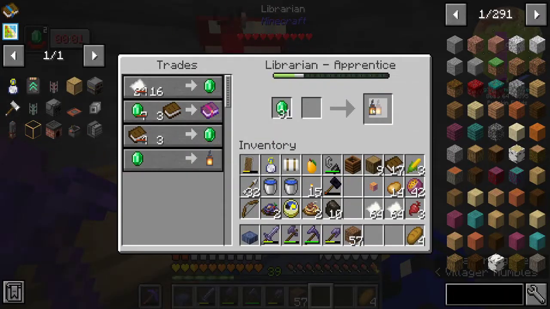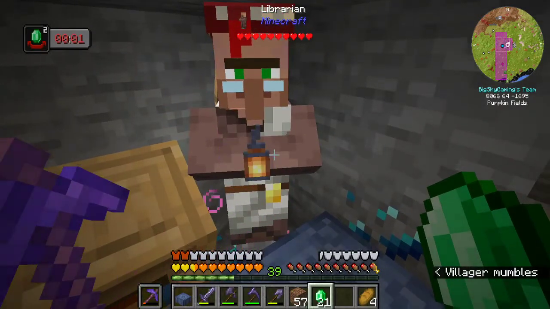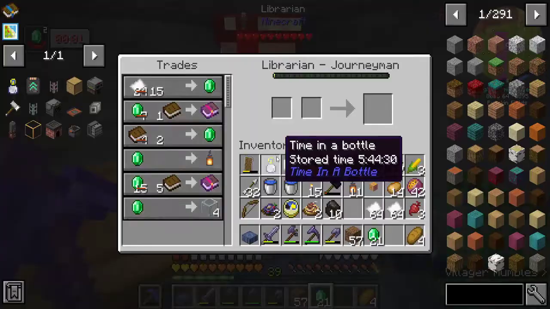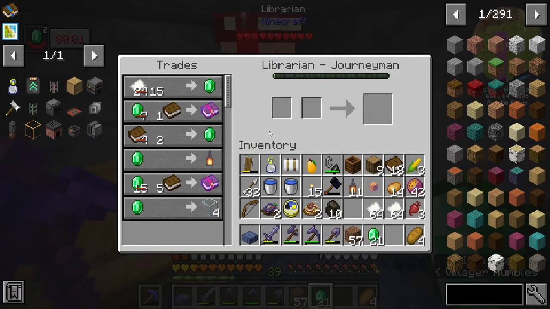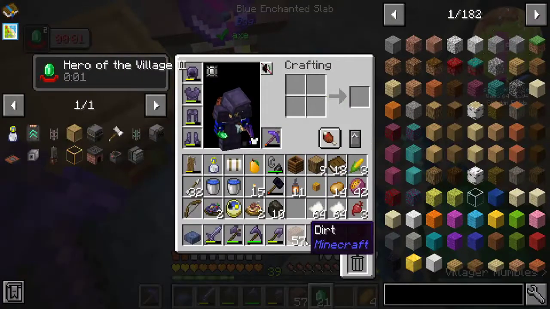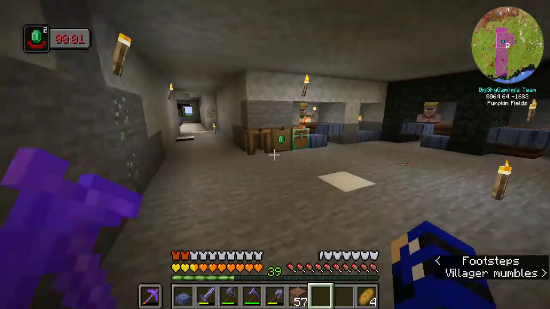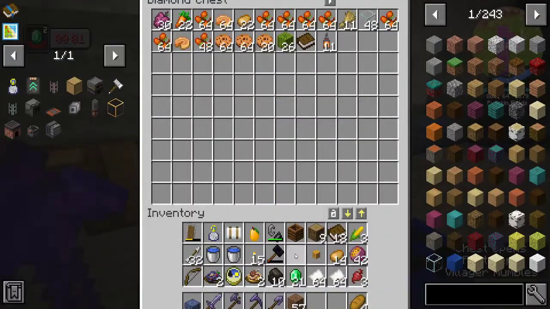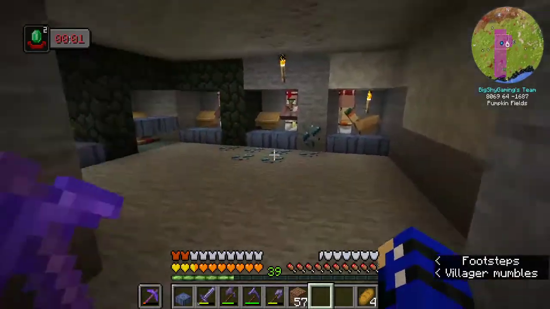Now, I don't really care for lanterns myself, but some people like them, some people don't. I personally don't care for them. Okay, well, you threw us another book. I will take it. I'm gonna go get rid of the lanterns, because we're just gonna throw them in the chest for now. See what we can get from the other guy here.